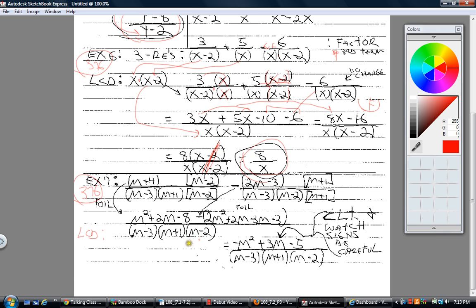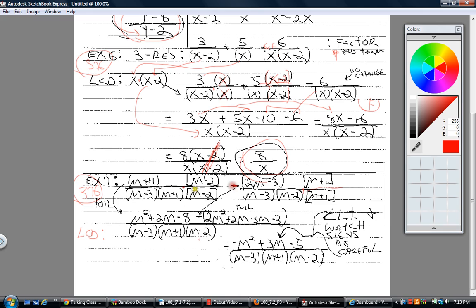These three parentheses. Okay, go back up to the first rational expression. What's missing out of these? You have m minus 3, m plus 1. Which one's missing? M minus 2. So write it and stack it. That gives you your equivalency. Come over here. You've got the m minus 3, you've got the m minus 2. Which one are you missing? M plus 1. Write it and stack it. Okay, if you get that write and stack idea, what are the missing factors to get the LCD? You're halfway there. Okay, now you've got subtraction.